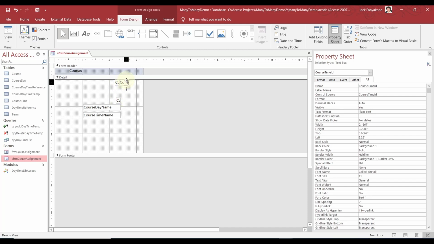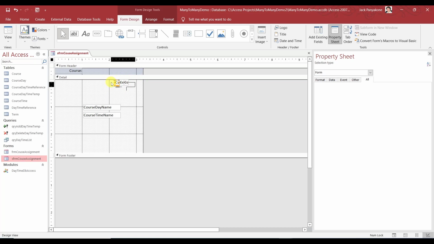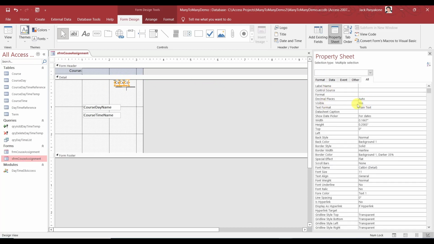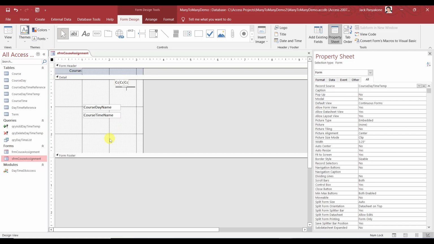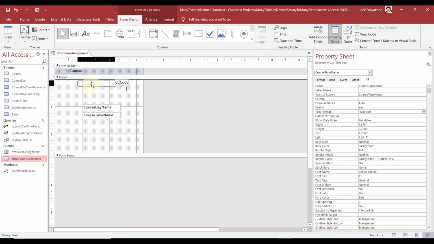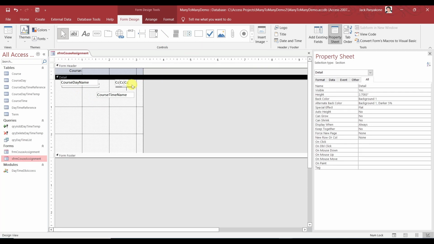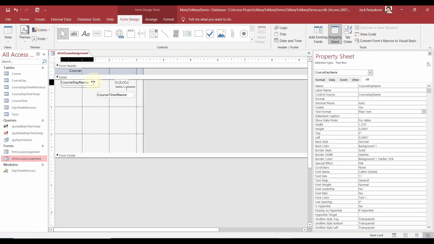They're going to be hidden, so I'll go ahead and select all of them, and see right here, visible, we'll make that no. Alright, now let's make a day out here first, and I think they might be too long. I think Wednesday is the longest. I'm going to put right there, and this guy will be time, so time like that is good.